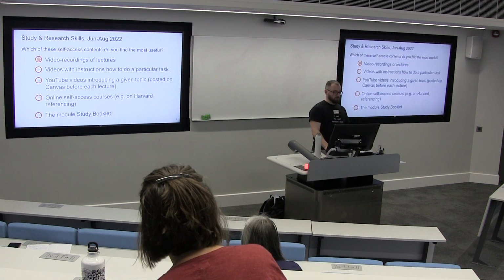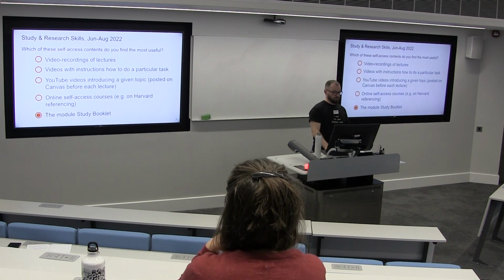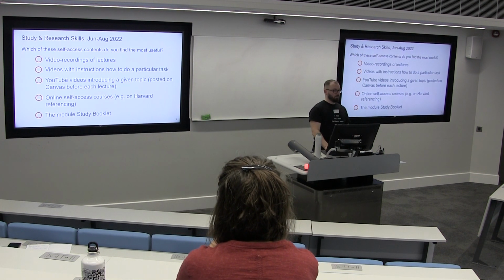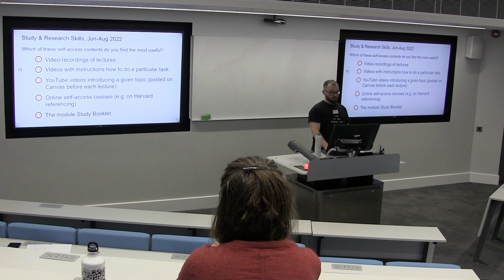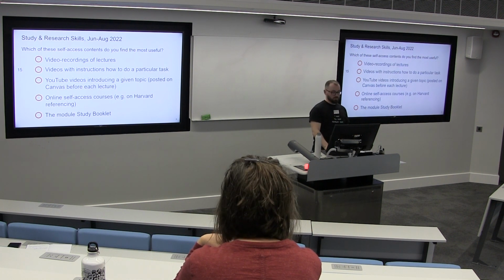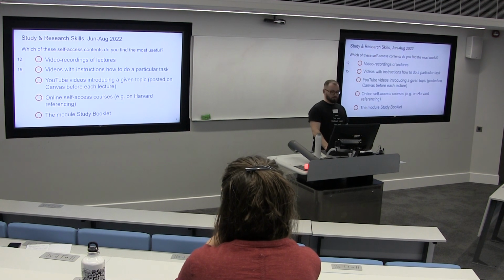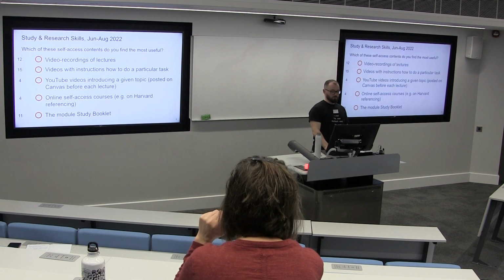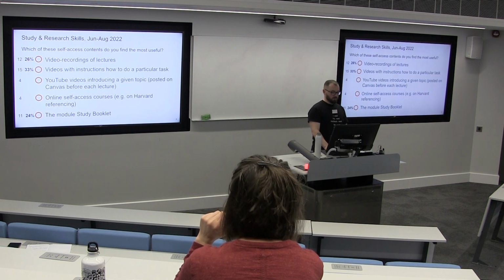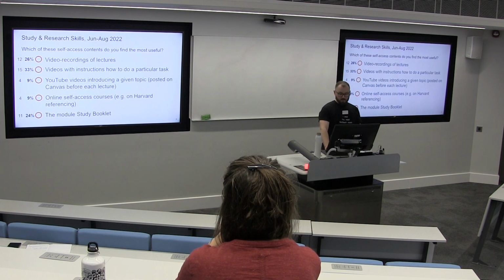So the students were only able to pick one answer. What do you think was the most popular answer? Second one. You guessed it, yes, 15 students out of 46 said that those instructional videos were the most helpful. 12 indicated the video recordings of lectures, and so on. If we convert these numbers into percentages, this is what they look like. So that's another piece of evidence suggesting that the students tend to prioritize their assessment tasks.